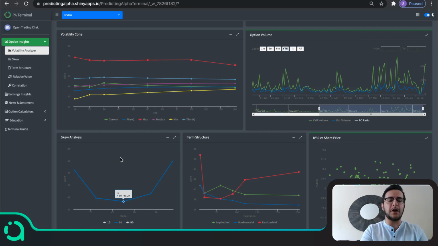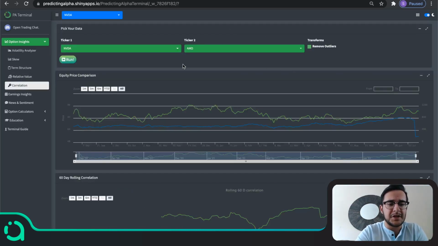Before we actually formulate our view completely, there's one more form of analysis that I want to engage in with you, which is a relative value analysis. Now we have an idea that NVIDIA is a little expensive relative to what it historically is priced at. But what would be interesting to know is, how is NVIDIA priced relative to another correlated stock, right? Maybe how is NVIDIA trading relative to a company like AMD, which is a similar company to NVIDIA with similar volatility? So let's go ahead and do that now. Let's actually see if AMD is a good comparison.